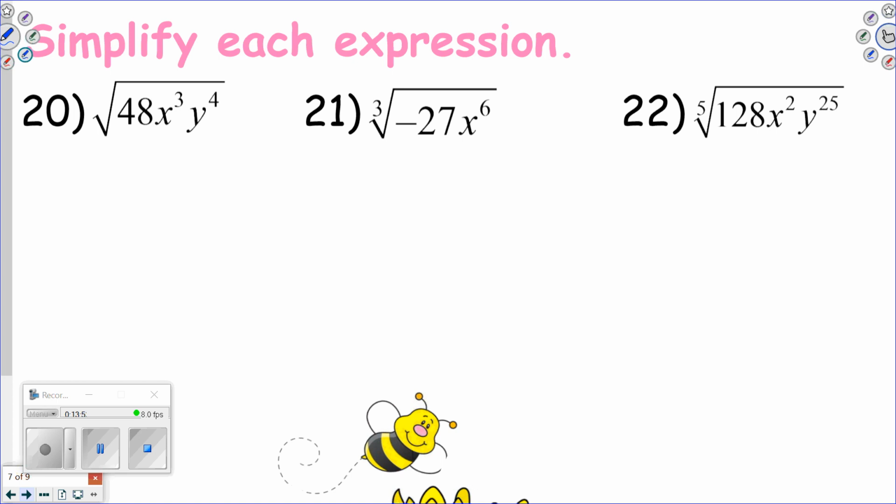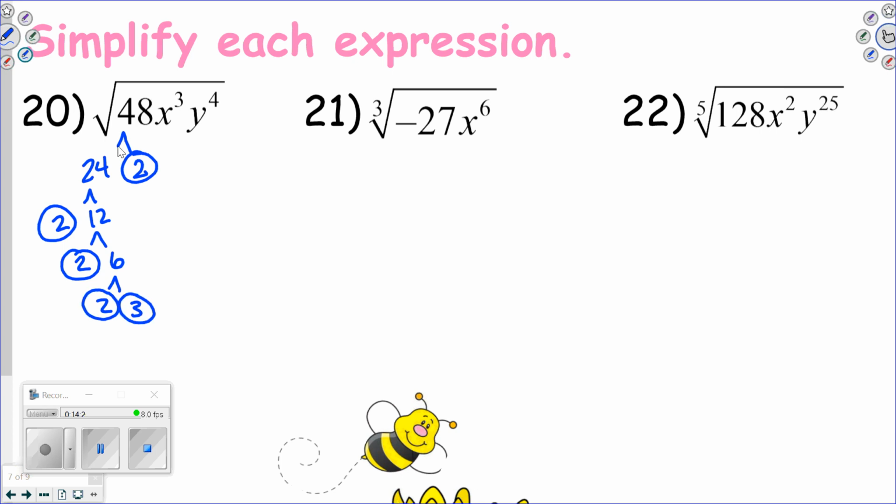All right, number 20. Now's where it gets real, guys. Square root of 48? Oh, that's ugly, right? Terrible. So what did we do before? If it wasn't perfect, we do a factor tree. Yep, it always comes back. Look at that. Math comes right back again, guys. We haven't done these in how long? It's been a long time.